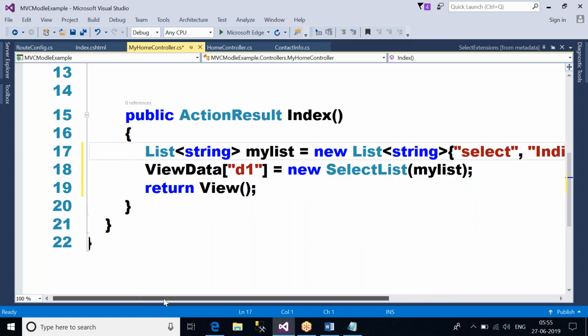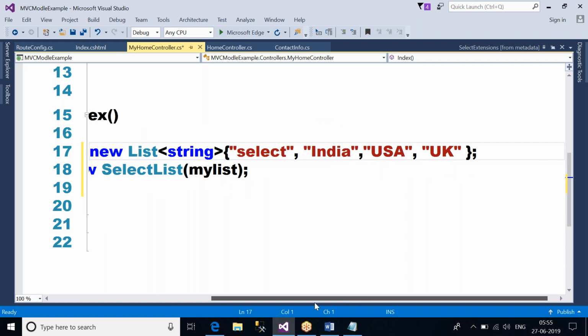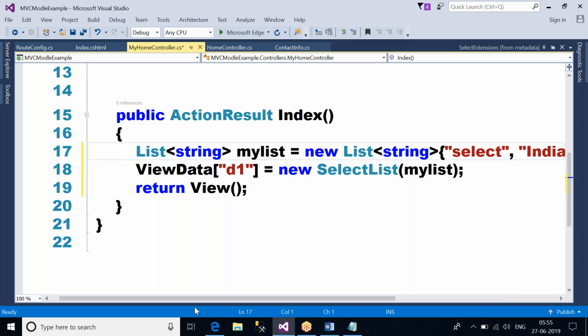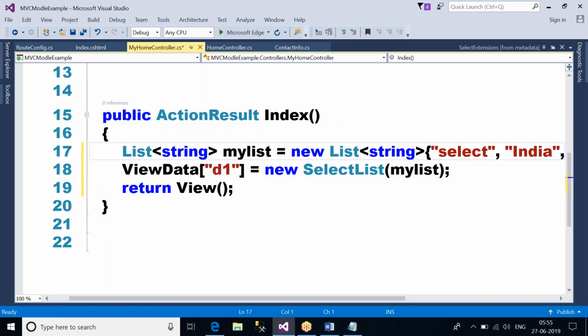Are you clear? So total how many items? Three items.